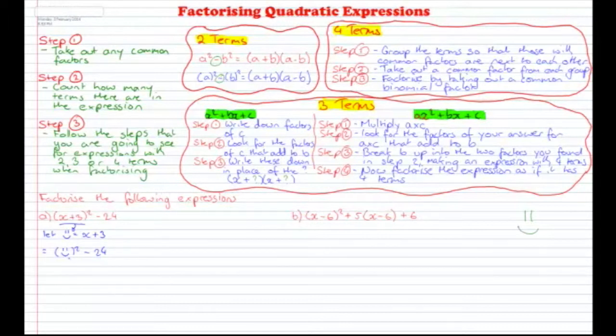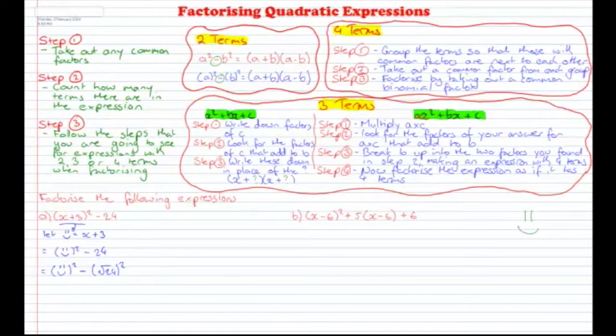Alright, now what you can see is it looks a little bit more like 2 terms. And when factorising by 2 terms, what you can see is a² − b² is equal to (a + b)(a − b). And the step, of course, is to put both of the a and the b in brackets. Well, I've already got my a value in brackets. What I now need to do is put my b value in brackets. So that's going to be smiley face squared minus, well, what squared will give us 24? Well, that's going to be the square root of 24 squared. Because, of course, when you square the square root, the square and the square root will cancel each other out.